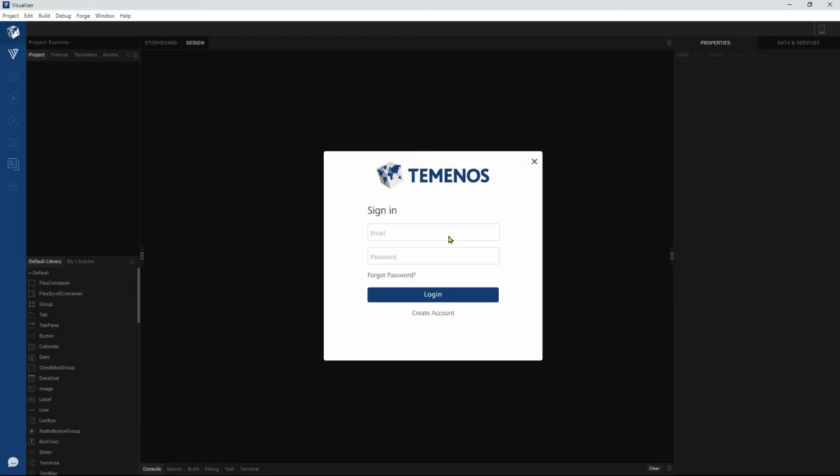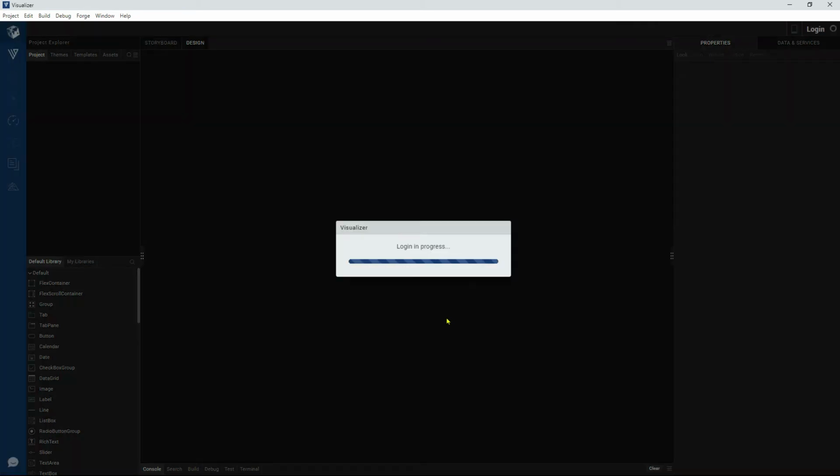For the first time after installing Visualizer, when you launch it, it will ask for the credentials using which you can log in into the Fabric Cloud instance. Provide your cloud credentials and click on Login.